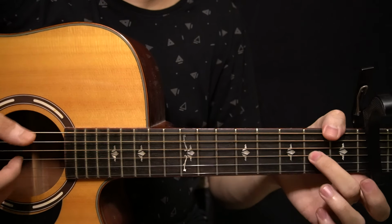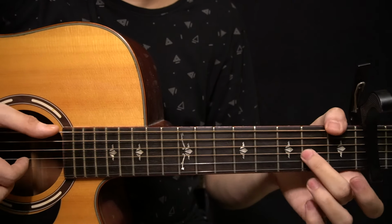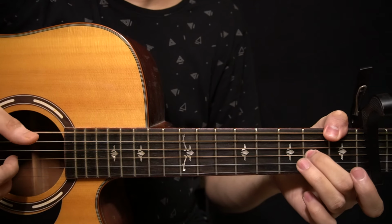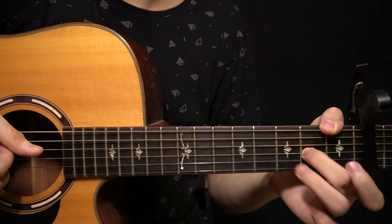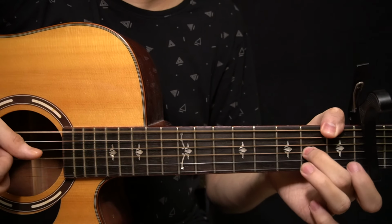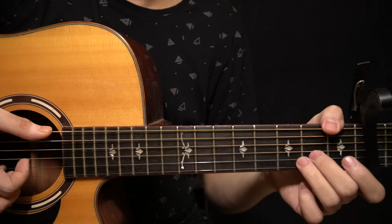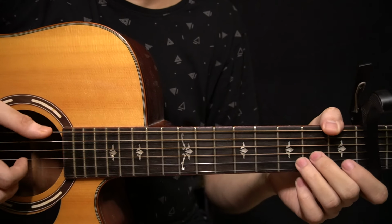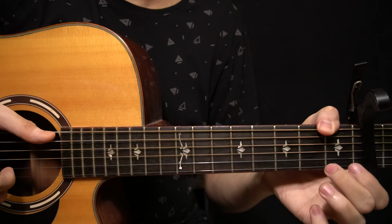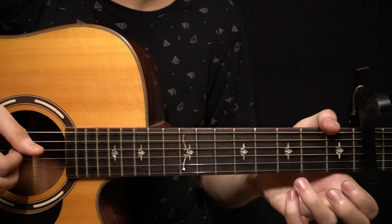So there we have this chord, which is actually an F major chord. We have the first fret of the low E string and the second fret of the G string. We plug them together, and then we do a hammer on and pull off on the third fret of the G string, really quickly like that. And then we pull off from the second fret to the open G string, like that. And at the same time we slap and ring the chord, like that. So far we have this.